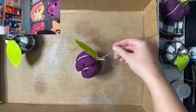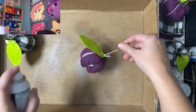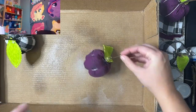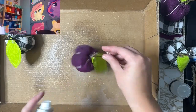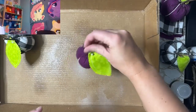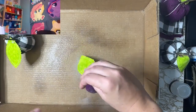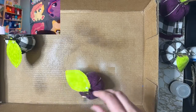Yeah, we're just gonna. And by the dusty look, it almost reminds me of, what do you call it? The fiberfill. I'm not sure you can kind of see that, but that goes away once it dries. I want some under the leaf. Okay.